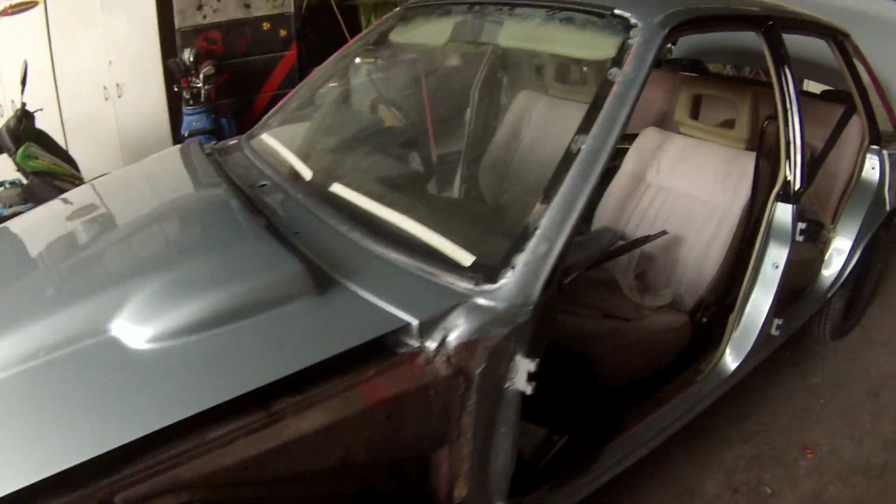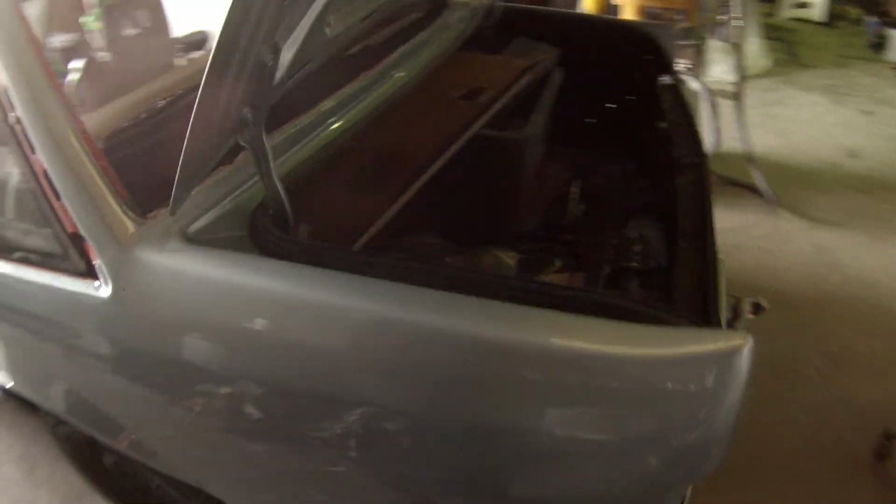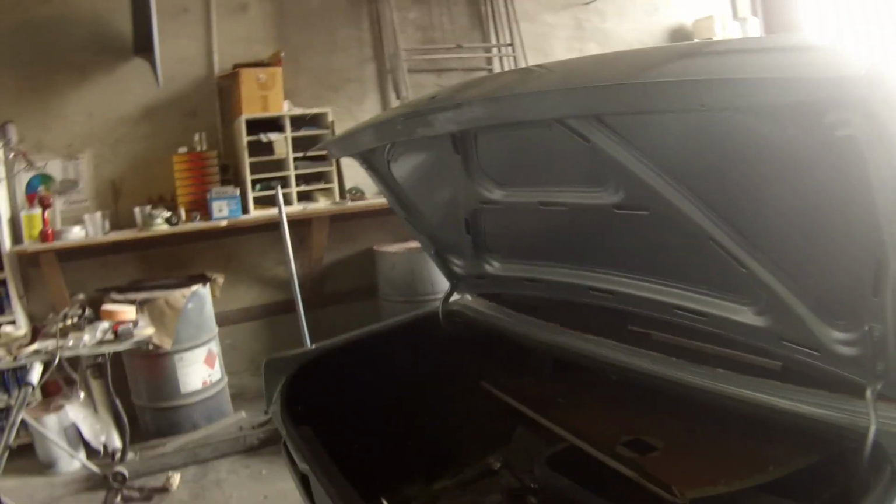So this is the stage I've got it up to at the moment. I've got that bonnet put back on this morning and the boot lid, and I'll be doing the rest of the fitting up next week. You'll be able to see what I've done inside the engine bay.